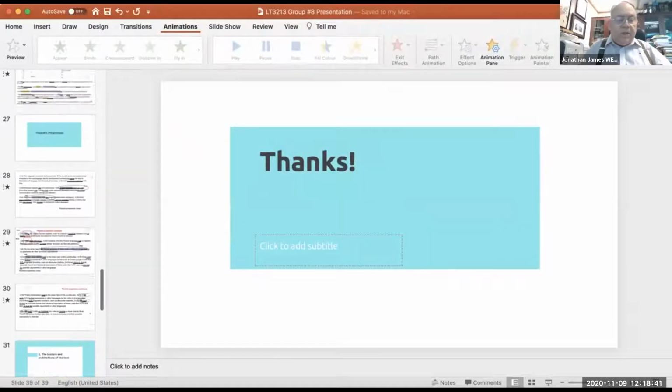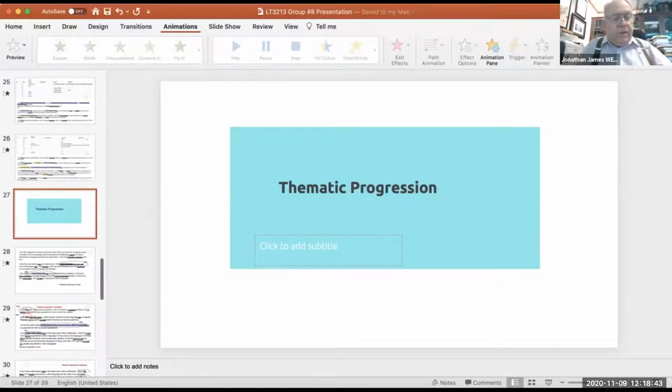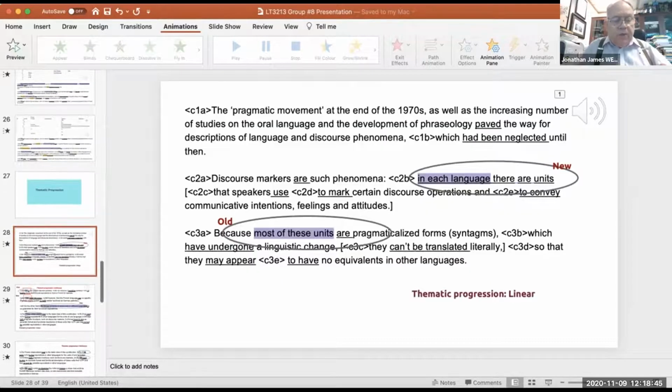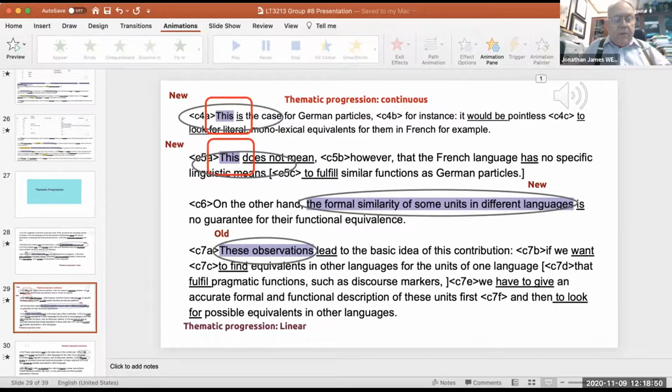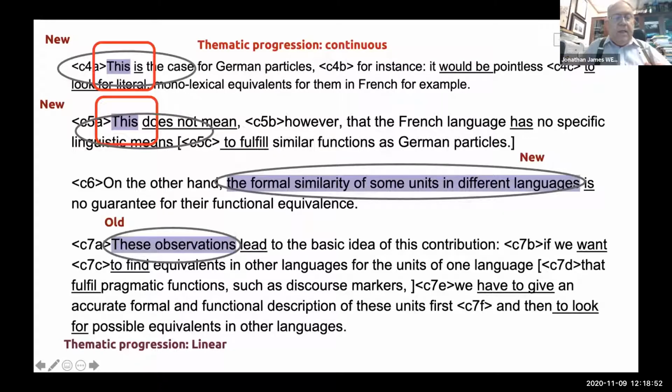Yes, Professor. I'm doing the theme part. Sorry, can you hear me? Yeah, can you go back to the slide? Is it possible to go back to the slides? During the presentation on theme, you indicated that it was new information. Yes. When you put this, I was a bit surprised that you indicate this is the case. So in what sense did you consider it to be new?